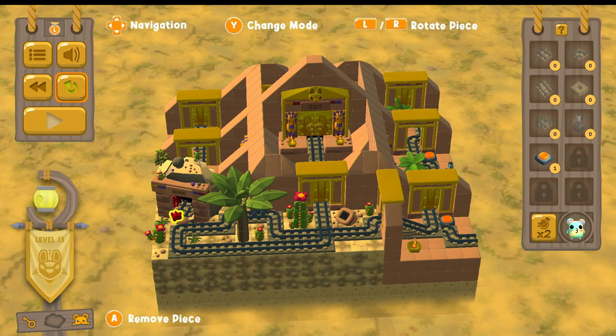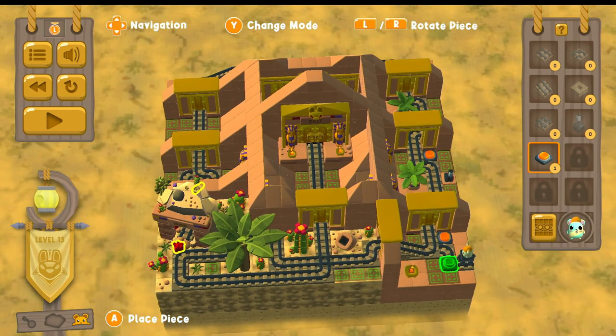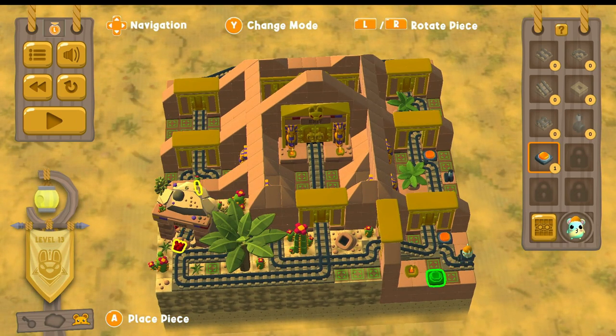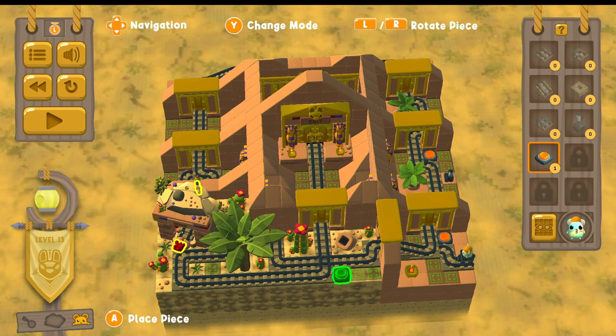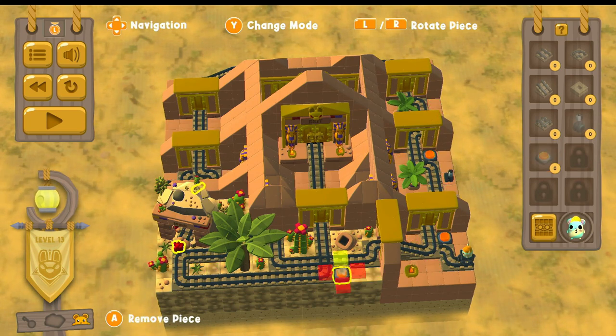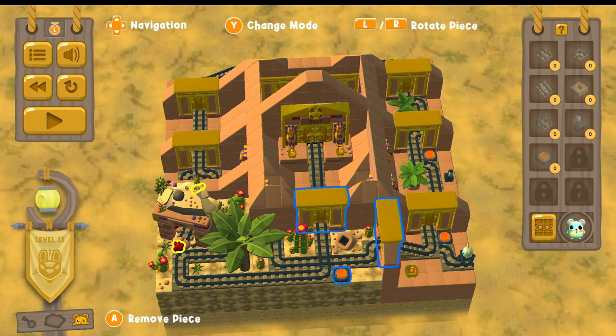So let's go ahead and stop this and place that last button. And you know what, we'll just put it... Oh no, we don't want to put it down there because he'll press it twice. We'll just put it here. And yeah, that's fine. He'll already be through that gate on the right.